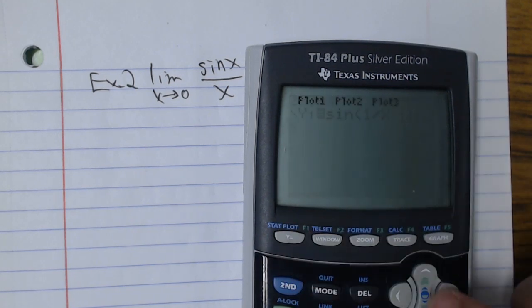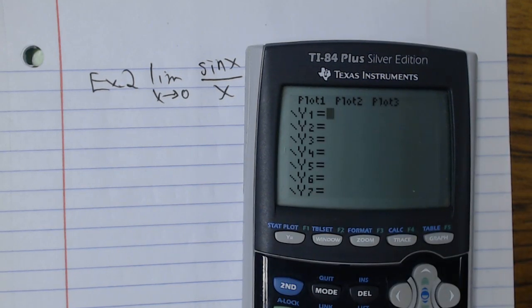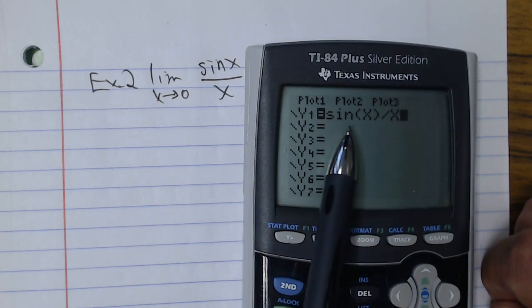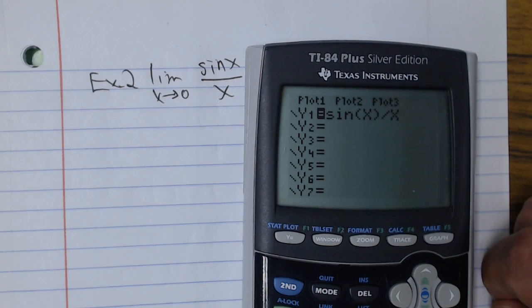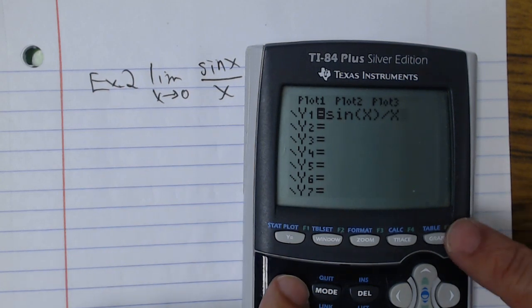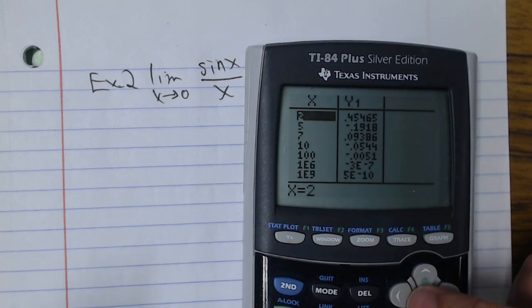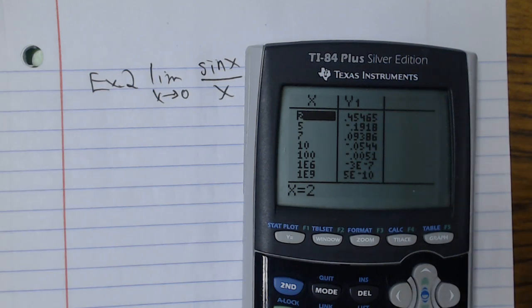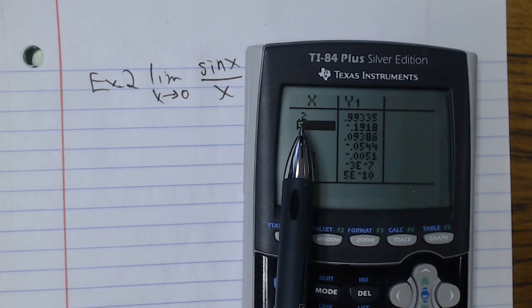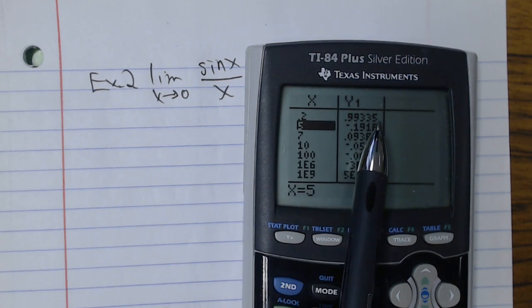So if I go back to this function, what is it that I want to find out? I want to find out sine of x divided by x, and I want to see what happens to this ratio as x gets closer to 0 from both sides. So if I go to my table, which is right above the graph, the second table, let's start off to the right of 0. So let's pick a number close to 0. Let's plug in, let's say, 0.2. If I plug in 0.2, I get a value of 0.99335.